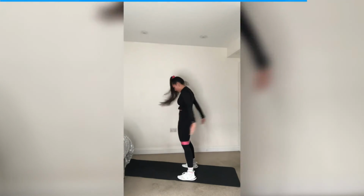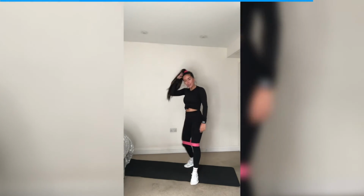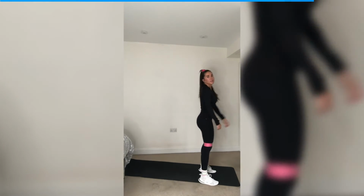Nice work, guys. You're over that halfway point, coming down to 15 seconds. Last 10. Stick with it. Last 3, 2, and relax. Nice work, guys. Next one, a classic down to a bicycle crunch. So this is all about lower back driving into that mat, opposite elbow hitting the outside of the opposite knee.